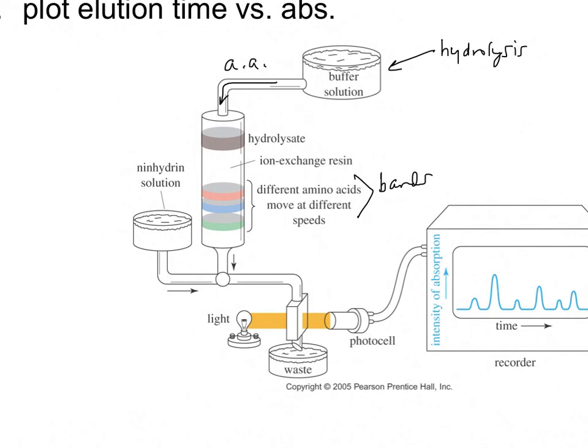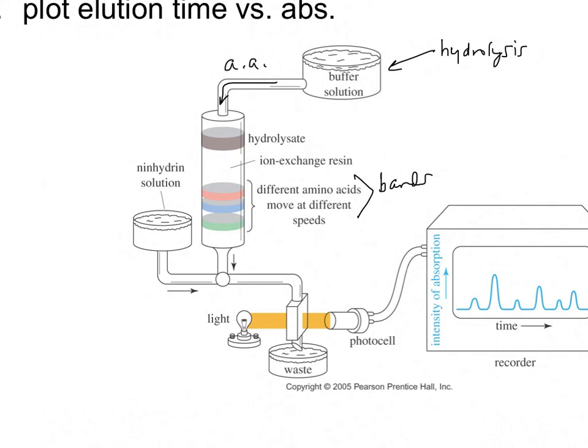Yes? So what if you have a bunch of amino acids with neutral side chains? They would travel through differently than acidic ones and different than basic ones. And even the neutral ones will move slightly differently. They separate into bands, just like in chromatography, like what we did, based on polarity, it could be mass, based on their ability to hydrogen bond with the resin that's in there. All sorts of the typical things.